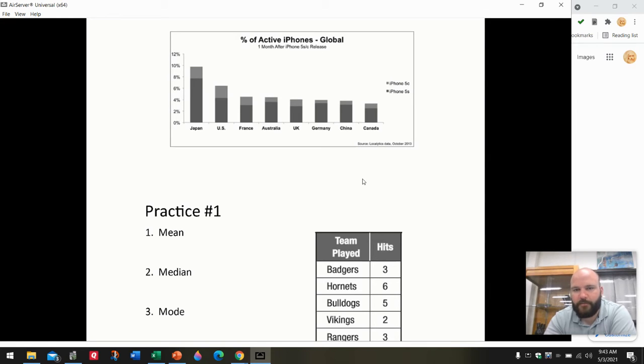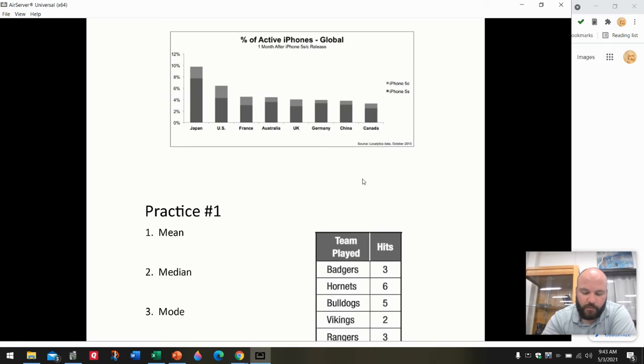You can see one's an iPhone 5C and one's an iPhone 5S. But the point of this is for you to be able to visualize the data very easily, so you can make sense of it. And that's what we use measures of central tendency for. And we have various ways to do that, whether it be making a pie chart or making a bar graph or even making a scatter plot. So it just really depends on your data and how you want to represent it as to how you would present it.